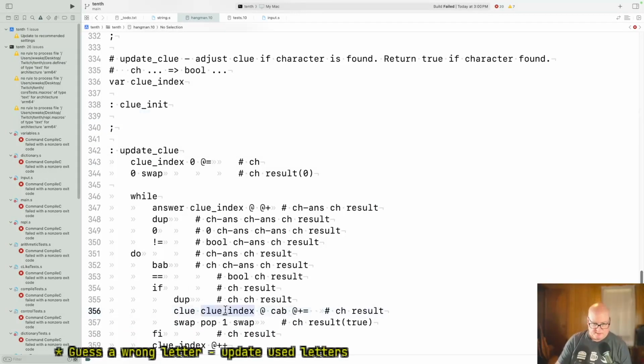And we're trying to update the character position, and the answer, like canal, has 0 through 4 with a 0 in slot 5. If we find the letter at position 1, we want to write it in position 1 in our game, in our clue.